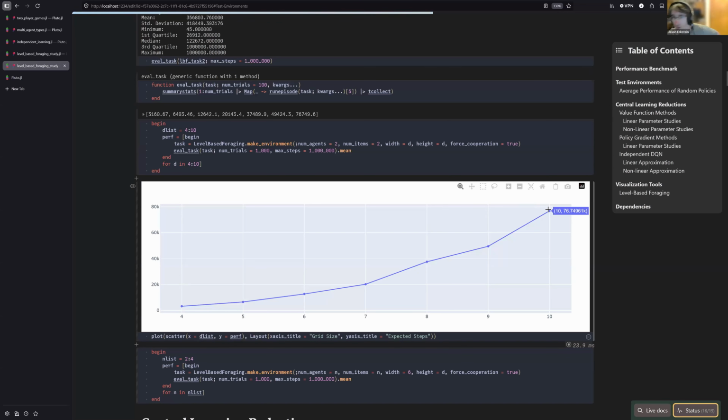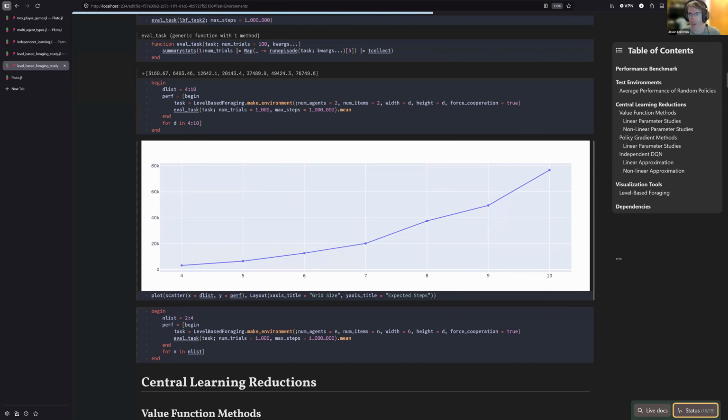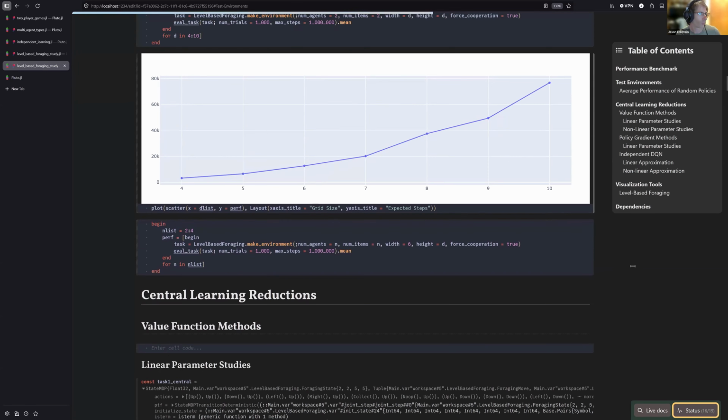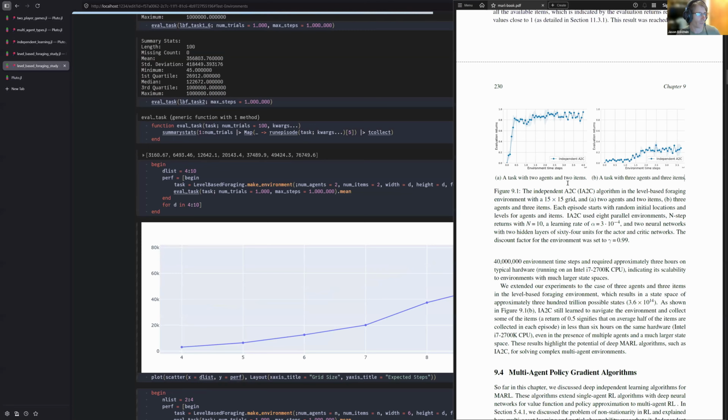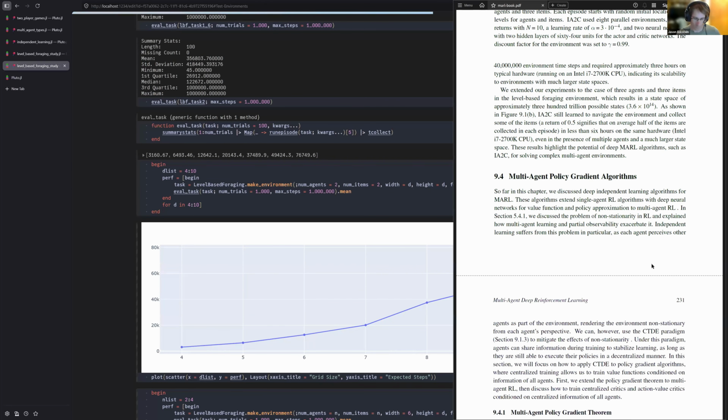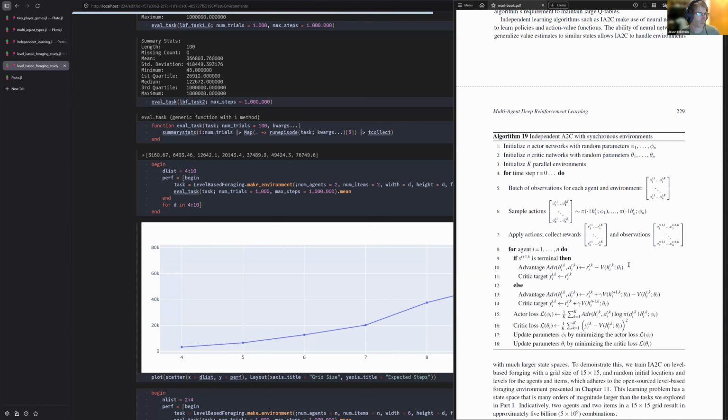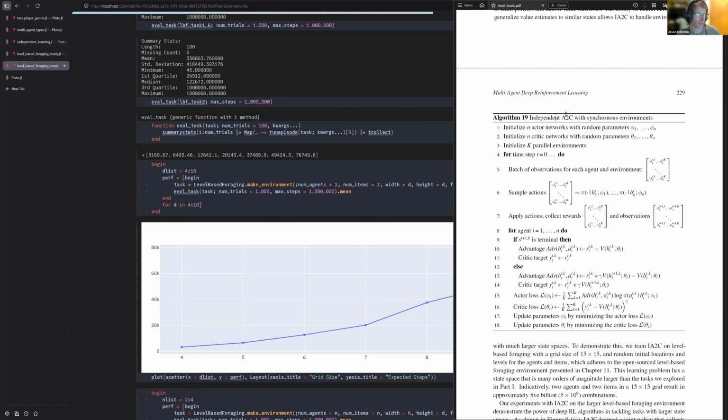The problem with this is that you may not have any information to go on to do learning until you reach this threshold. So you do end up needing to train for a lot of initial steps just to get a foothold on the problem before you can have success training beyond that. This is one of the reasons why we do these algorithms in the book where we're learning independent policies for each agent.